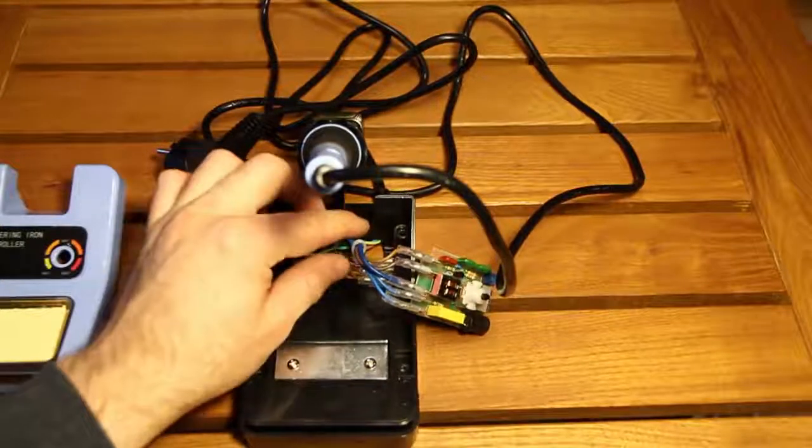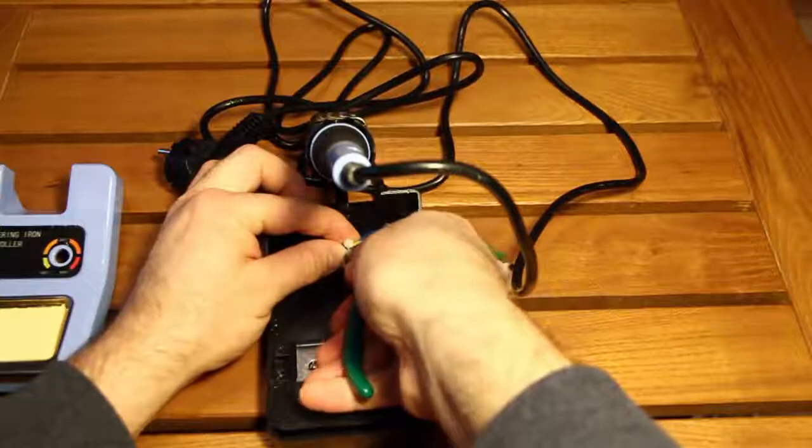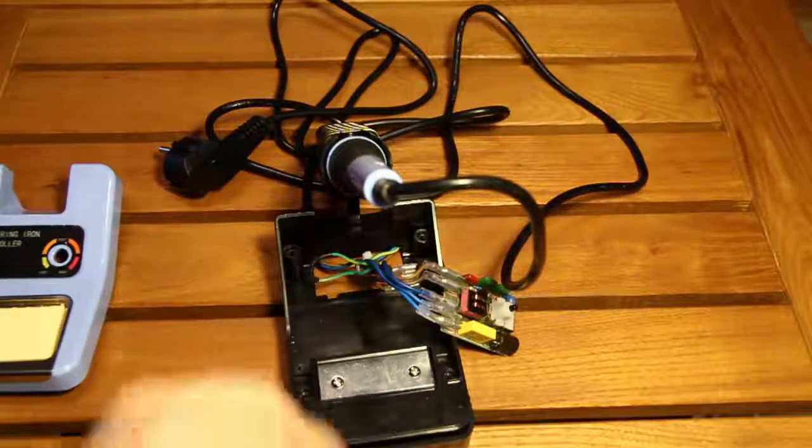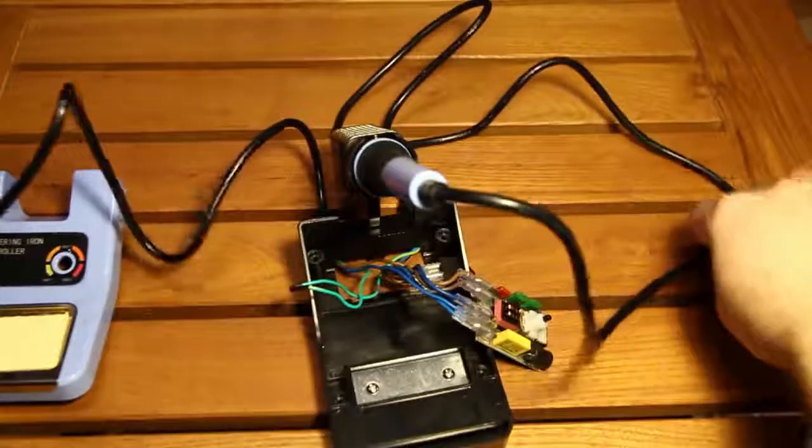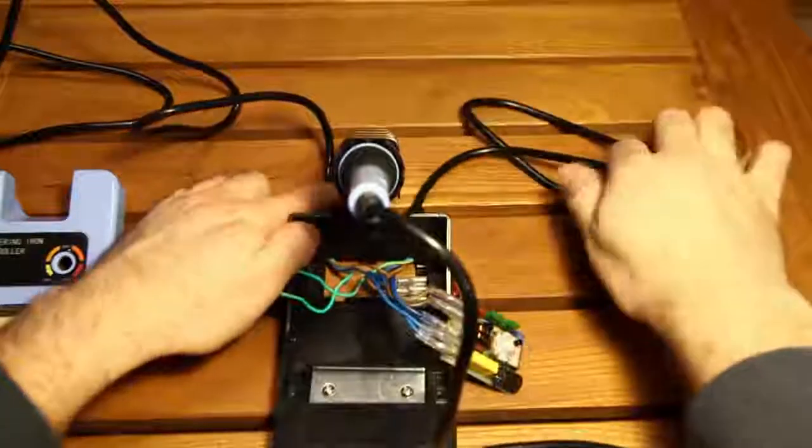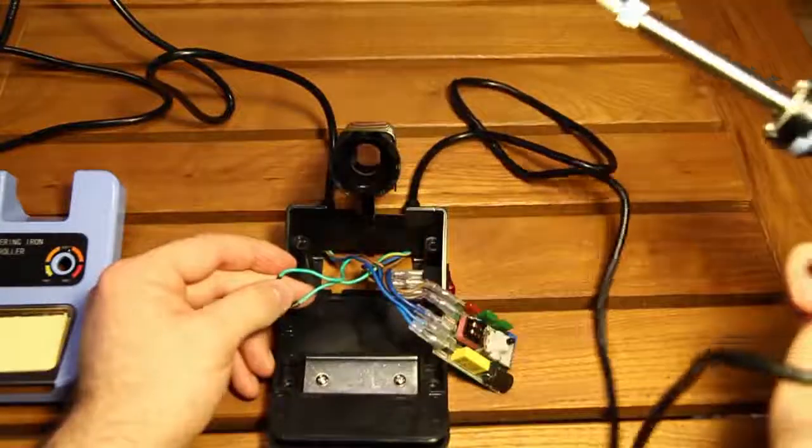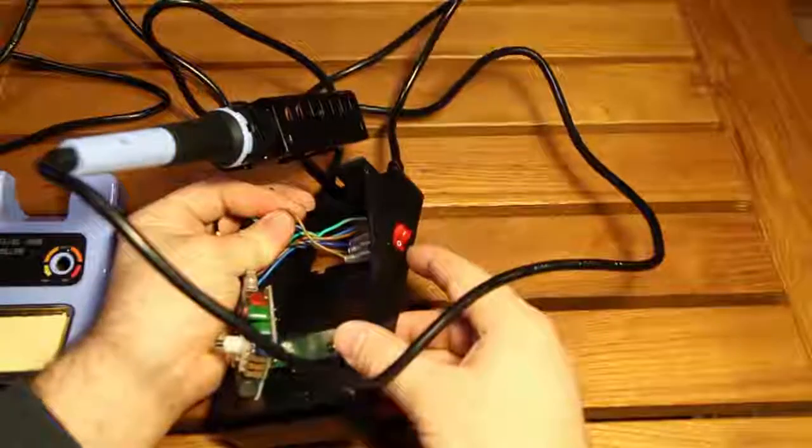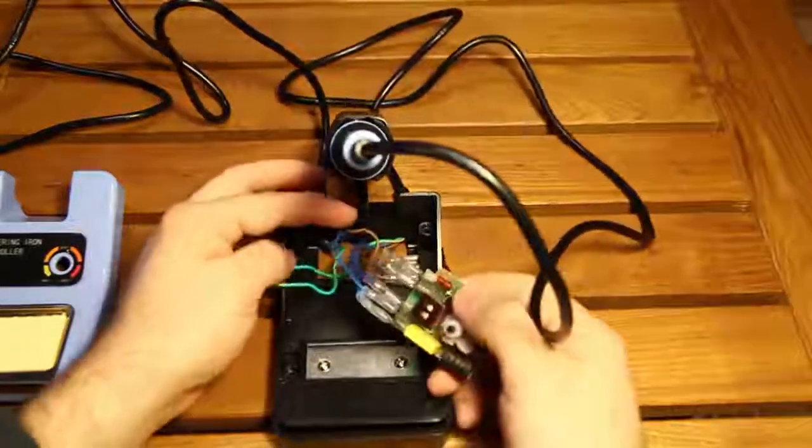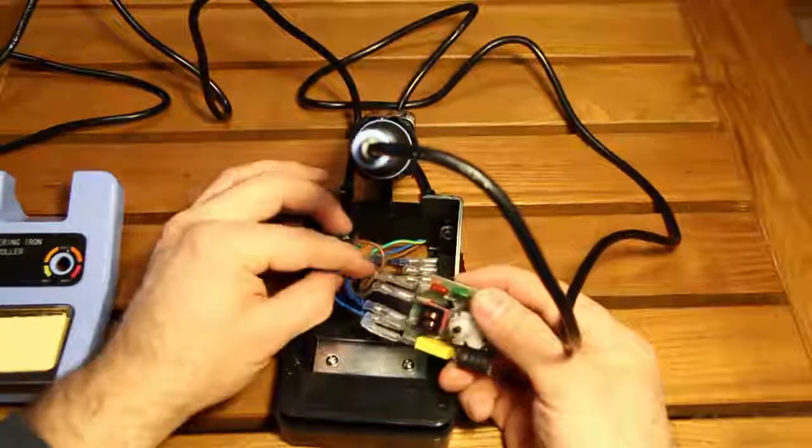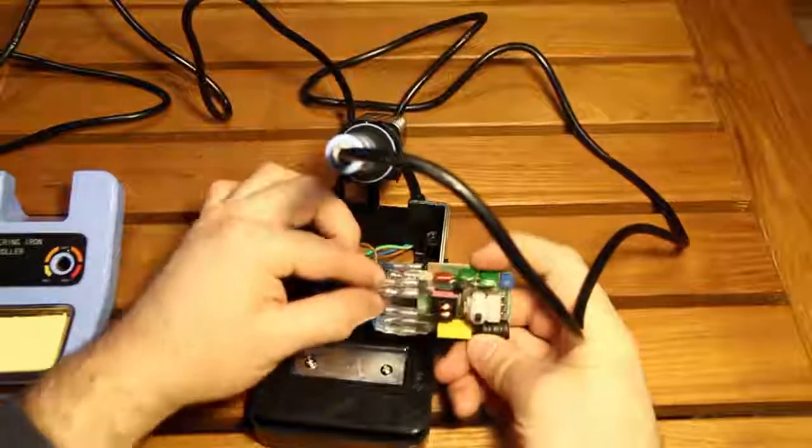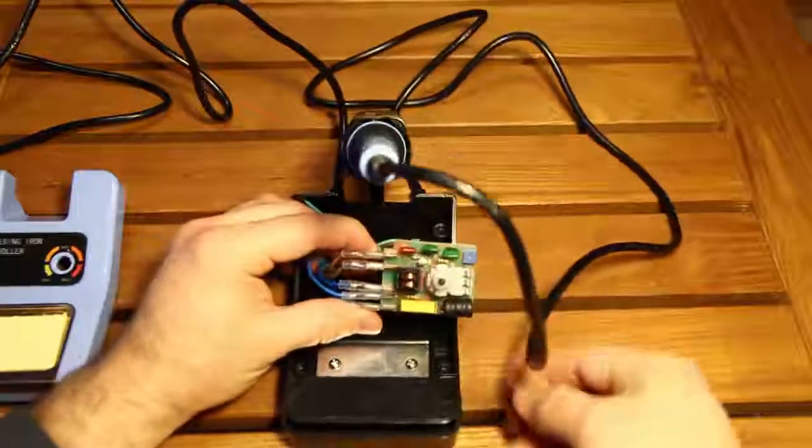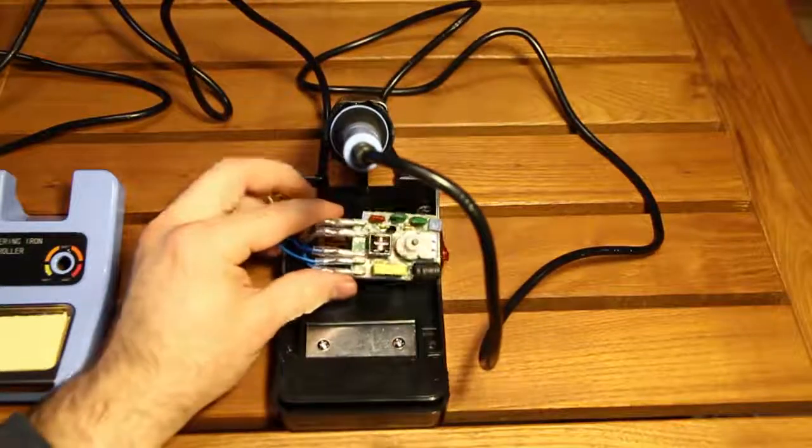I want to take a look at the wiring because I'm not sure what and how they did. So I'm going to cut the zip ties. This is mains, this is soldering. Protective earth goes straight to the soldering iron, which is good, great. The phase or the hot wire is switched. When you turn it on, these two get connected. And this cable goes up here. This is from the soldering iron, this is also from the soldering iron. This goes to mains. And I don't see any cabling for a temperature sensor, and I suspect it doesn't have one.